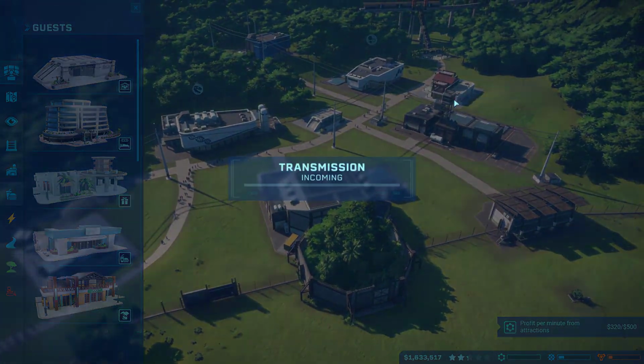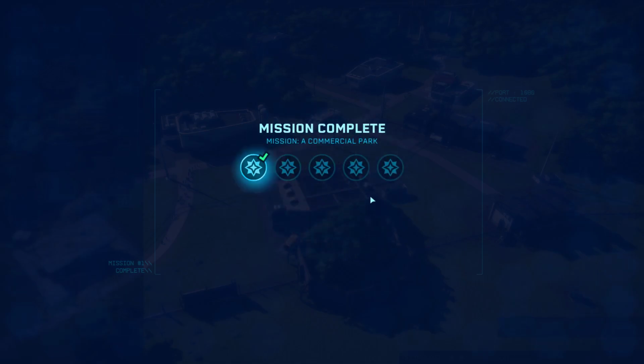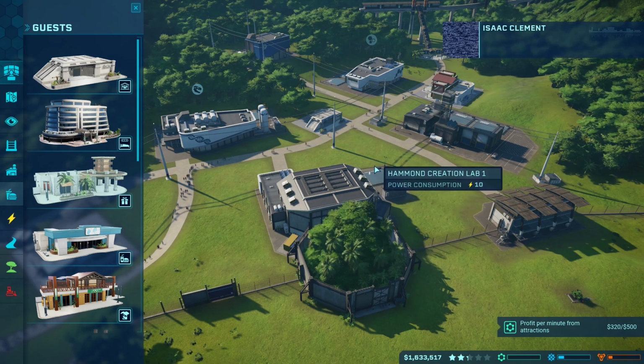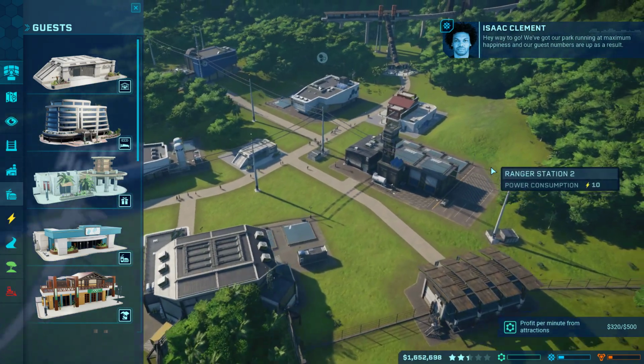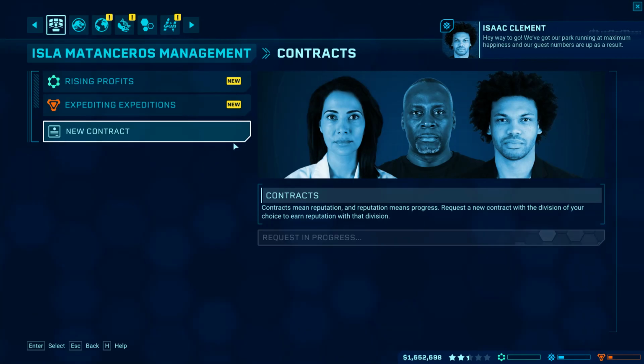So what do we have over here? Transmission. Nailed it. So we completed the first mission. So each island has a mission. Draco Rex now available. So that's a dinosaur that we can actually research.